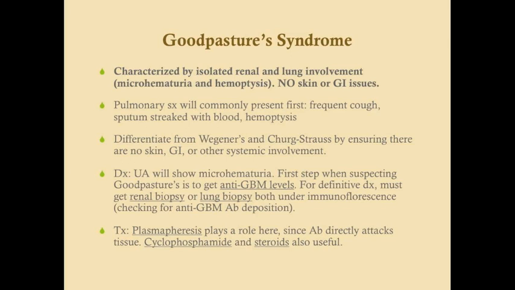If the anti-GBM comes back positive, then you need to get either a renal biopsy or a lung biopsy, and you will put this under immunofluorescence for specifically the anti-GBM antibody. That will come back positive, and that will be your diagnosis for Goodpasture syndrome. So to screen, you get the anti-GBM titers. For definitive diagnosis, you have to get the biopsy.